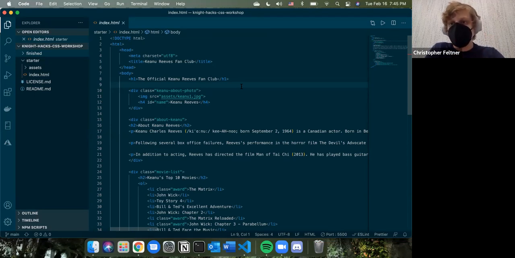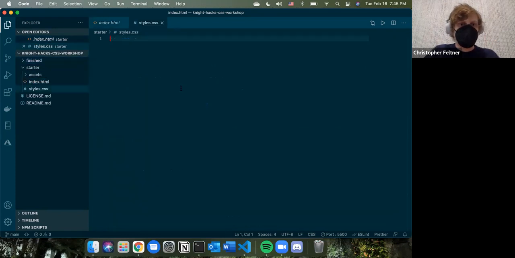So not the content of your site, but how you want it to appear and how you want it styled, for instance, colors and fonts and borders and margins and the structure of your site and the layout. That question is answered through CSS. CSS stands for cascading style sheets. So what we're going to do is make a blank CSS file, and you can call it styles.css. Okay, and we'll just start with an empty file.